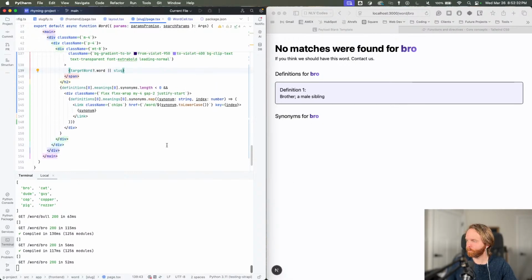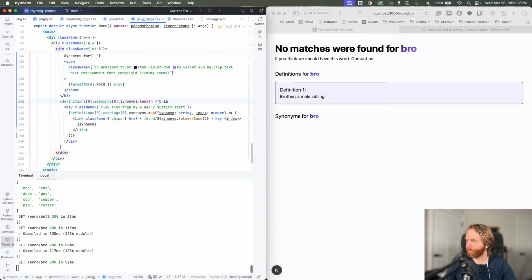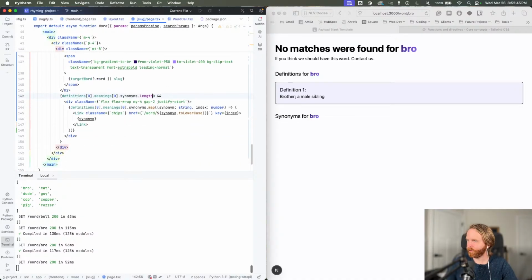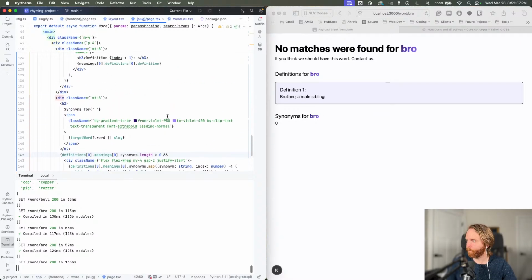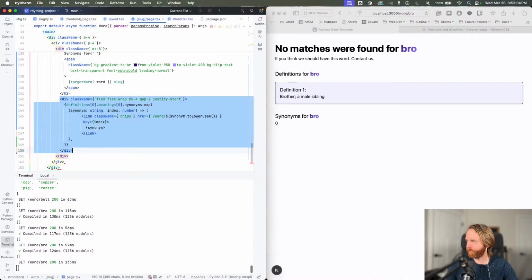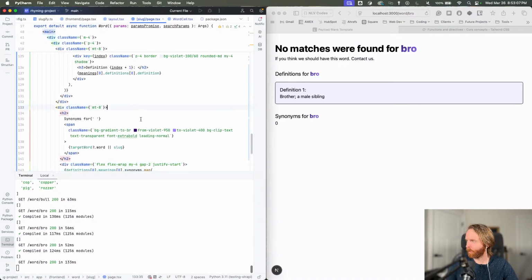And that should get rid of our synonyms. Or not. Do I even need to have less than 0? I'm definitely kind of losing my mind here now. All right, so let's move all of that up here.